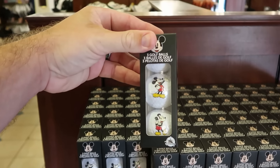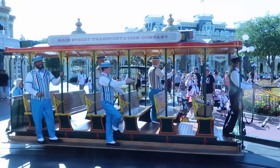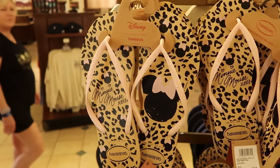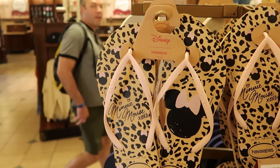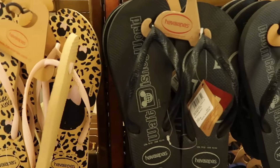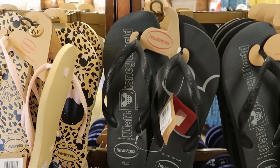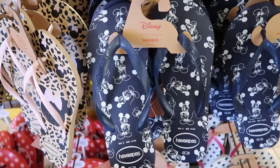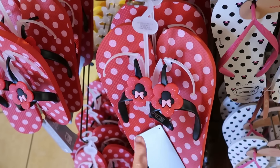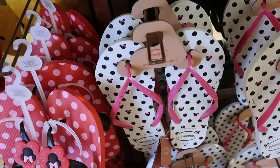Right up here is a set of three different golf balls — Mickey Mouse in three different poses — at $12.99. There's also a good selection of assorted Havaianas flip-flops, perfect for the theme parks or the pool. One has leopard print with Minnie Mouse's facsimile signature at $35; a black flip-flop just says Walt Disney World; and the opposite one has a big graphic of Mickey Mouse at $34. There are even more versions — a navy blue with Mickey all over, and some with Minnie Mouse and polka dots at $19.99.